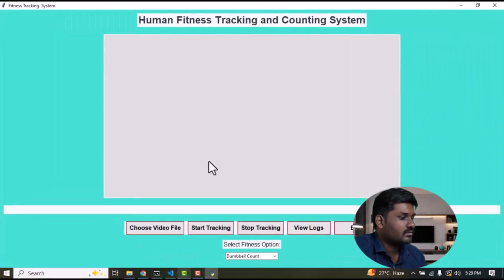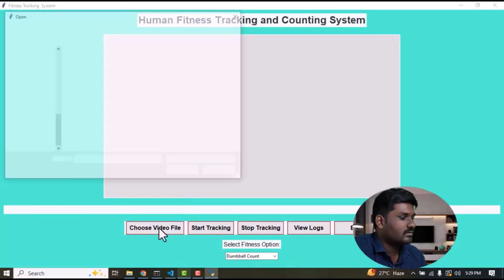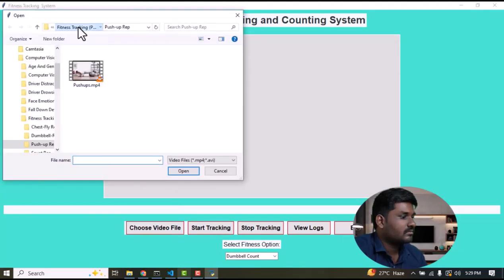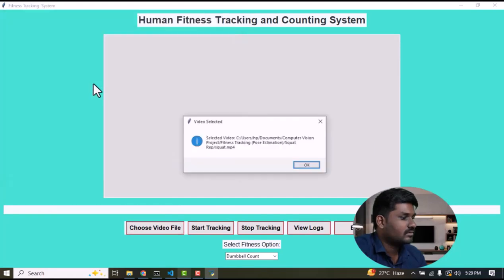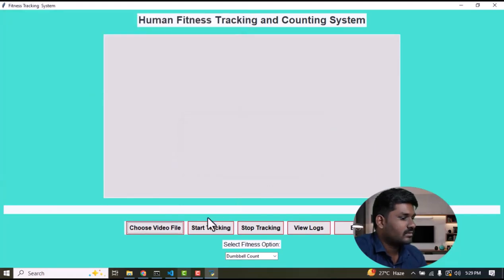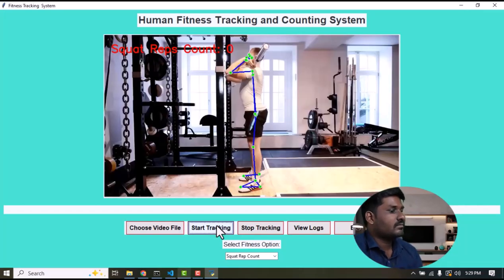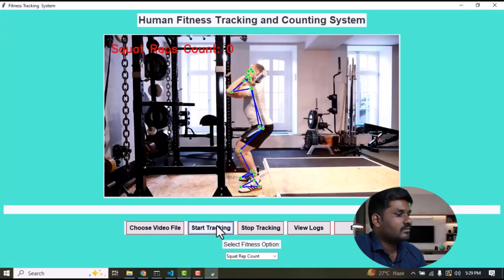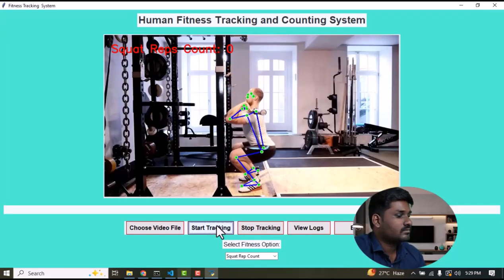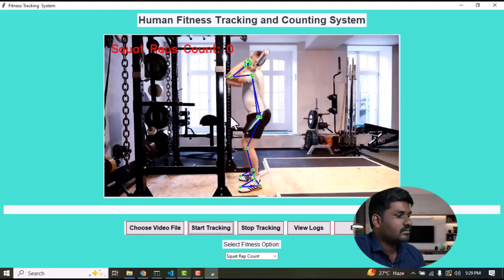Set full screen, then choose video file. First perform a squat repetition, then OK. Then carefully select the squat repetition option and then proceed to start the tracking process. The count is 1.